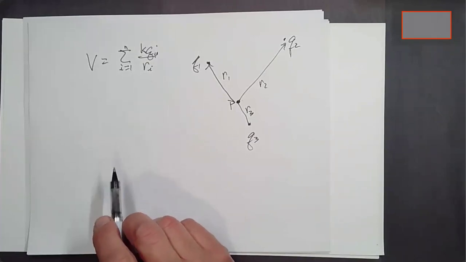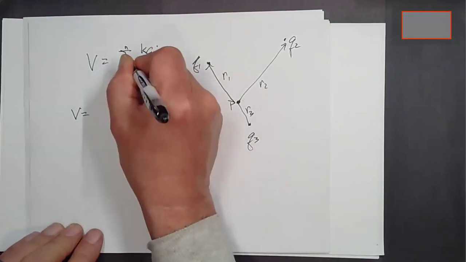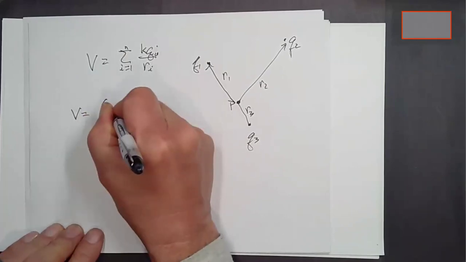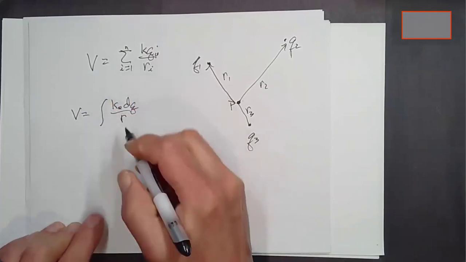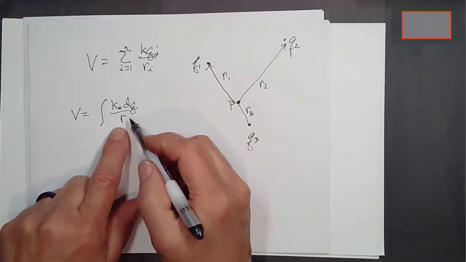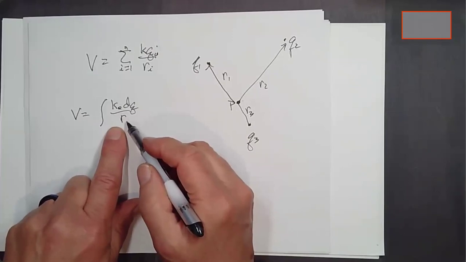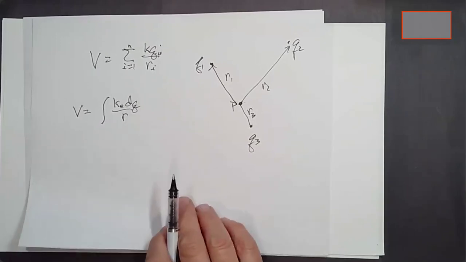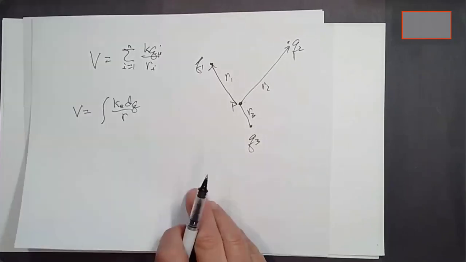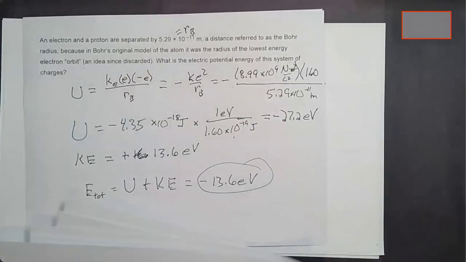If you have a charge distribution and you want to know the potential of that, you change this sum into an integral and you just go K sub E dq over R. And R is something that's going to be changing depending on which chunk of charge you happen to be dealing with. But again, it's just a distance. It's not something that you have to get components of. So some of the calculations with electric potential are going to be easier to deal with than what we've done so far.